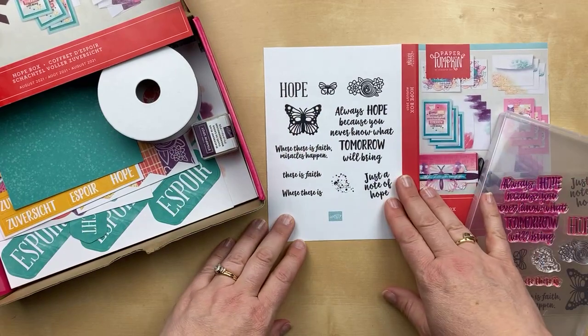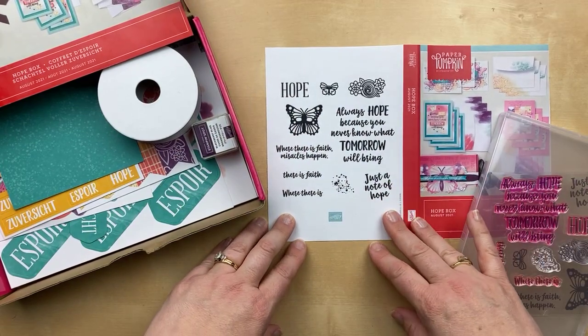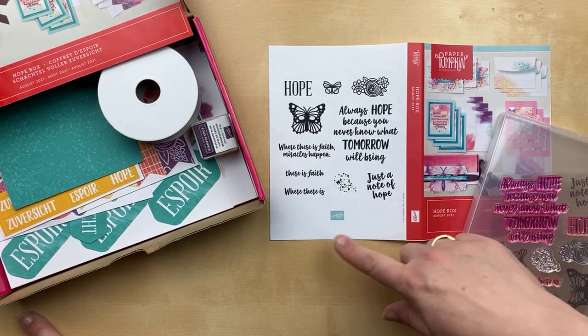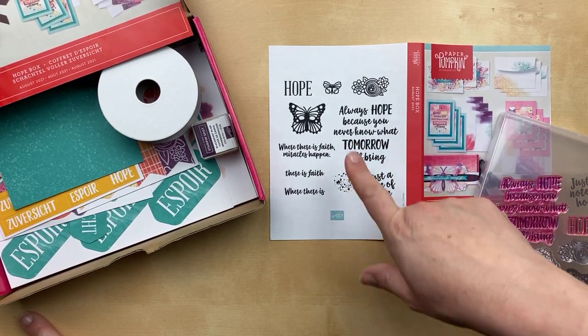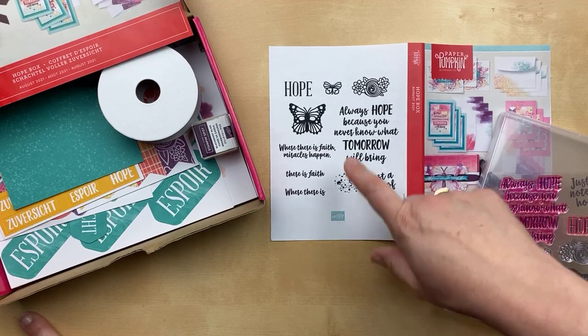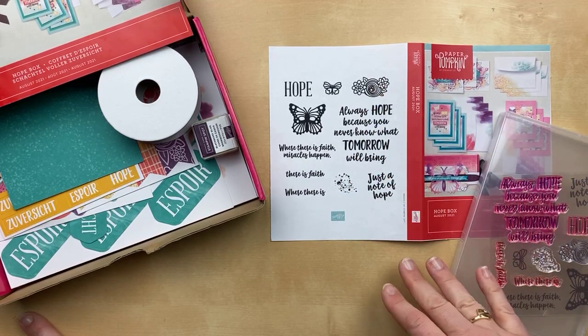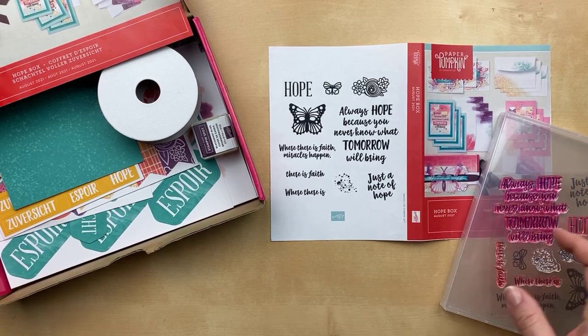You can see the stamp images here on this stamp case insert a little bit better, but look at how many stamps are in this set. We've got several different word stamps, and I love the images of the butterflies and the splatter and the flowers. So even after you complete your kit, you'll be able to use your stamps over and over and over again.